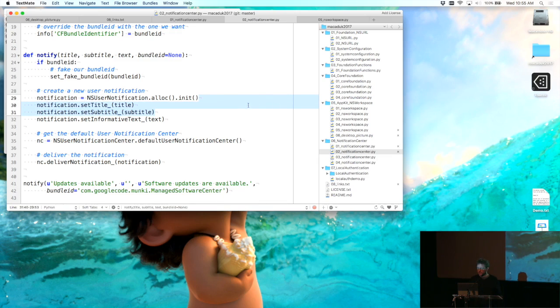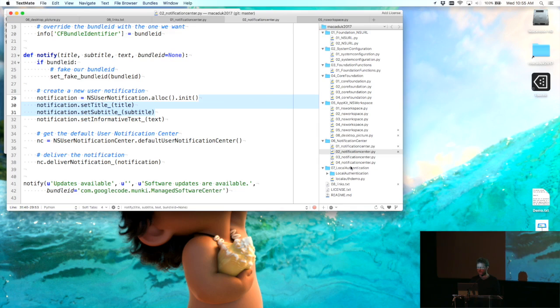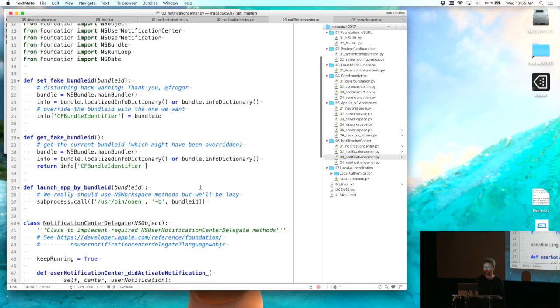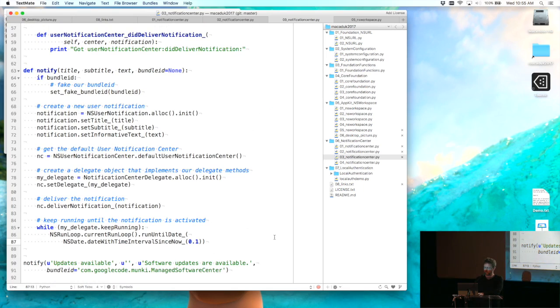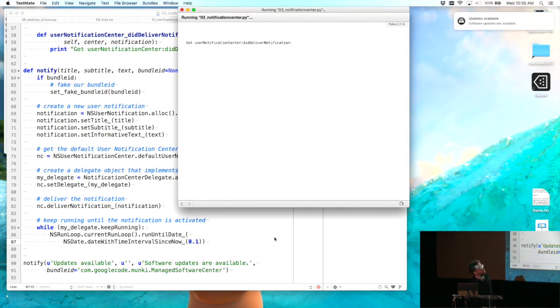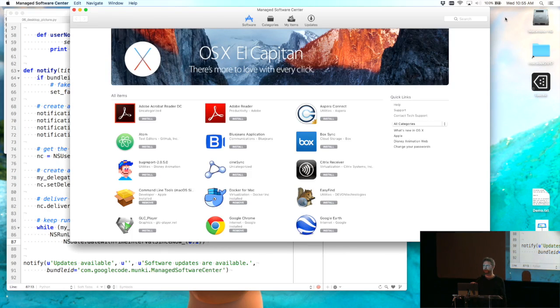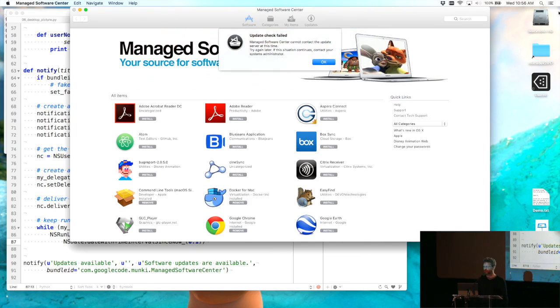All right, so one thing is I've got to turn notifications back on because I've turned them off for this presentation, so you wouldn't get embarrassing emails popping up in the middle of the notification. So this is the complete script that I was walking through in the slides. And if we run it, we get a notification up in the corner there, and then if I click it, it launches Managed Software Center, which is exactly what I wanted. I'm not connected to our network, so it's not actually going to do anything.